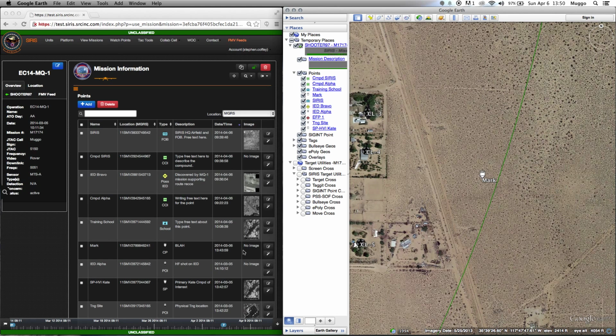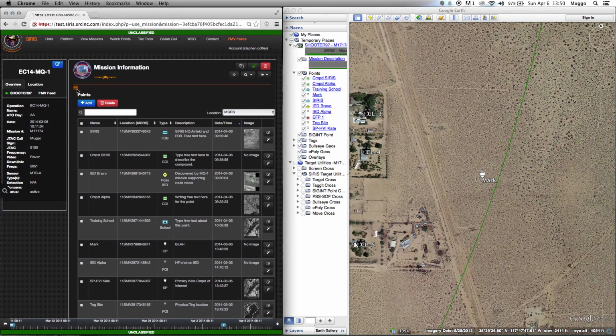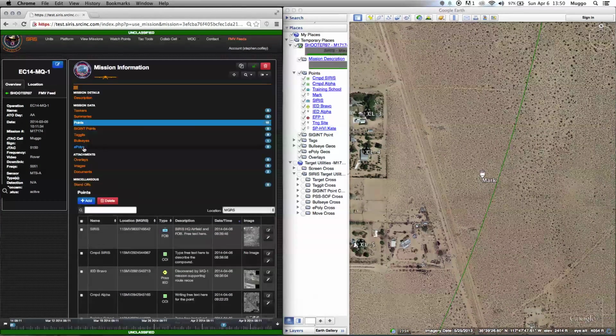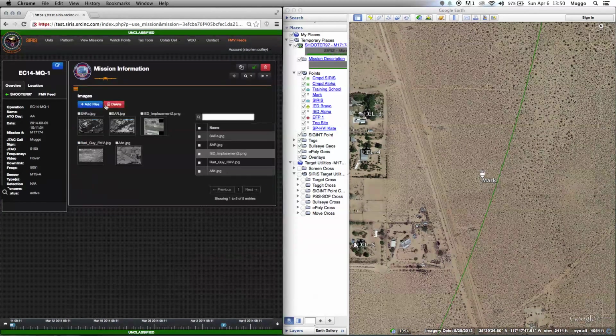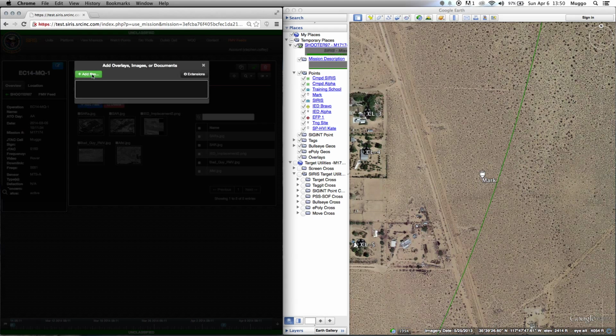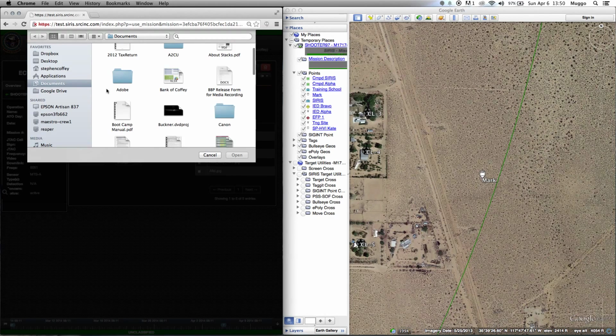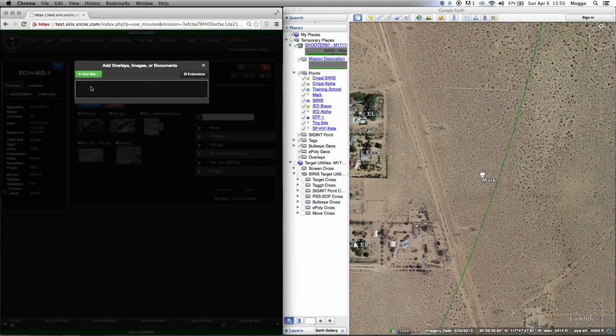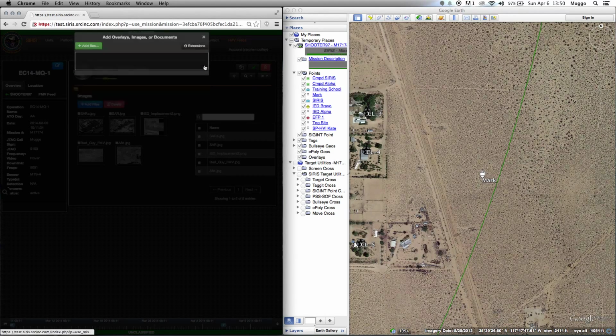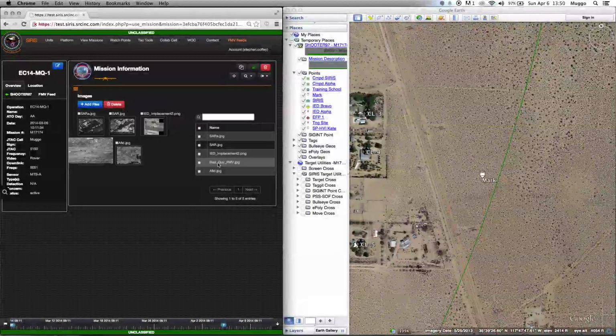Alright, so I'm going to go ahead and associate an image with that, but before I do that, I have to actually add an image to SIRIS. So what I have to do is go down here to Images, and I've got 5 images already. So I'm just going to show you how I do it. I don't have an image prepped, but it gives you an idea. So I would just simply add a file, add files, and once it knows where I'm going, it'll go and look for pictures for me. And then once I get the picture I want, it'll show up here. I hit add and it uploads it. And once it's uploaded, I'll see it here and also in this list.